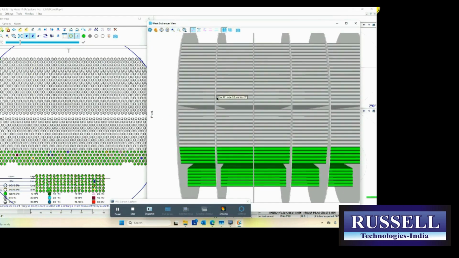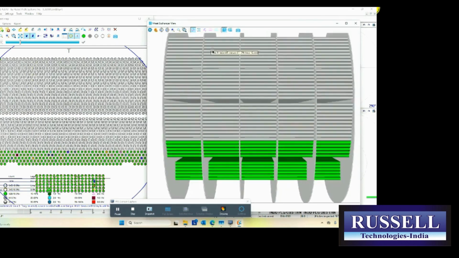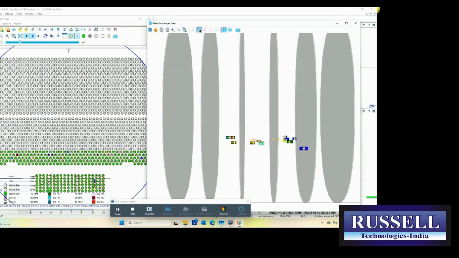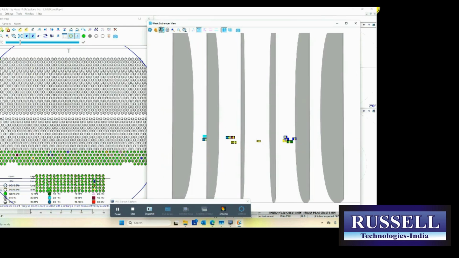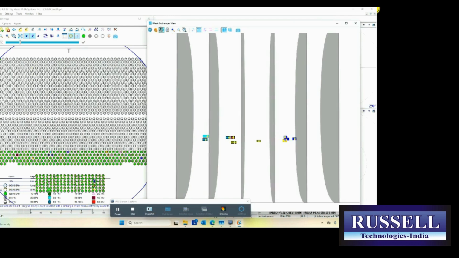You can also do a screen capture if you want to identify anywhere on this heat exchanger for your report. So all of the gray tubes, by the way, are not inspected. Green ones have been inspected, and they are nominal wall thickness with no more than 10% wall loss down their length. Now, if you want to zoom in and see only the defects, you can do this. And you can still zoom in and out.